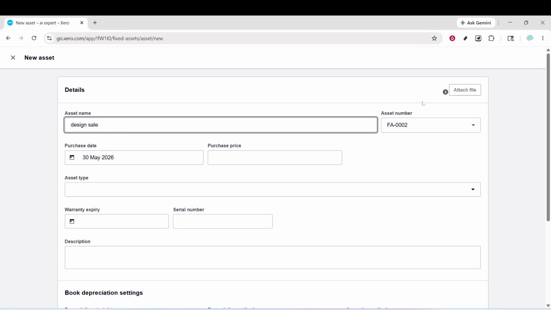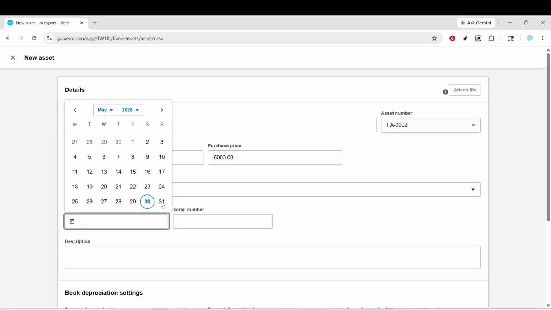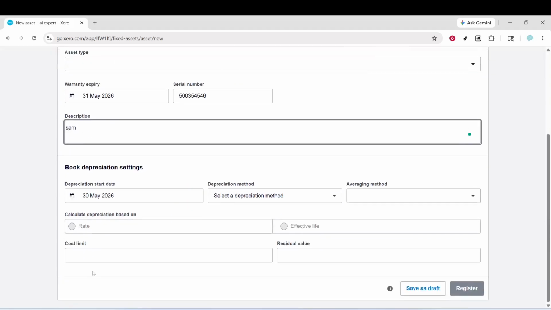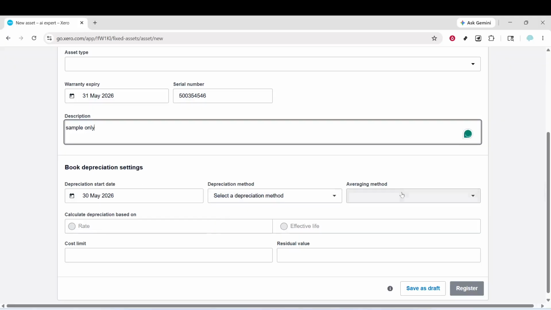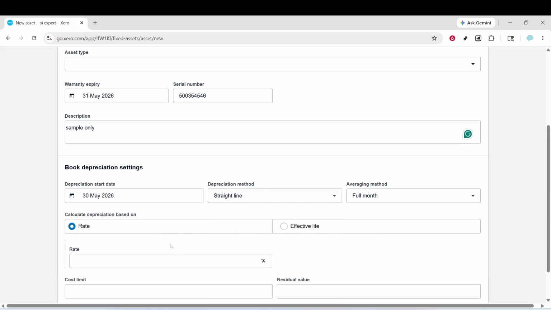Next, we need to enter the purchase information. This is where things get a little more detailed. You're going to tell Xero when you bought it, how much it cost, and who you bought it from. The purchase date is important for depreciation calculations, so try to get that right. The cost is the total amount you paid, not including tax if you're on a tax-inclusive system. And the supplier field is just the name of the vendor or seller. Don't worry if you don't have the exact invoice number handy. You can always add that later when you come back to finish the draft.